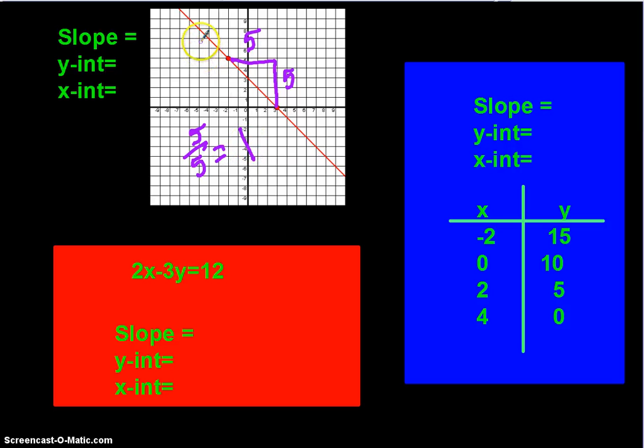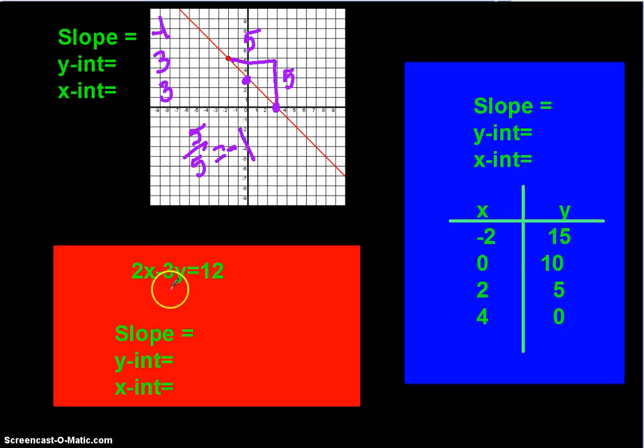You also always go back and look. Is my line going up or down to the right? It's going down. That means my slope is negative. So my slope is negative 1. Y-intercept is where it crosses the y-axis, so it's going to be right here at 3. X-intercept, we haven't really talked about it, but it's where it crosses the x-axis, and it's right over here. It's also at 3.